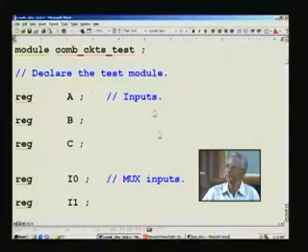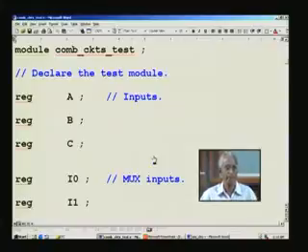Wherever inputs are concerned, it is a reg. You should not confuse this with the register we used earlier with always and positive edge clock for implementing flip-flops. That reg is a totally different thing from this reg. What this means is that we want to hold this value, because we are going to test our system, and testing implies we are going to go from one point of time to another.